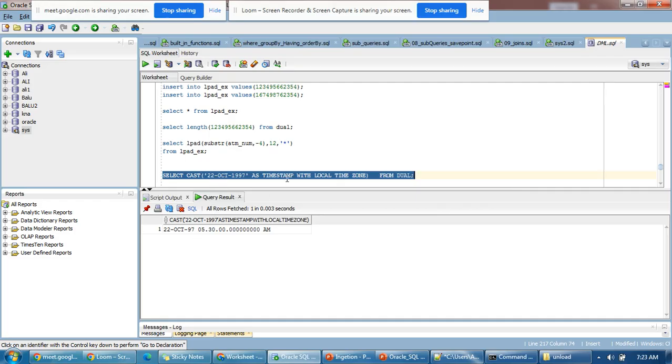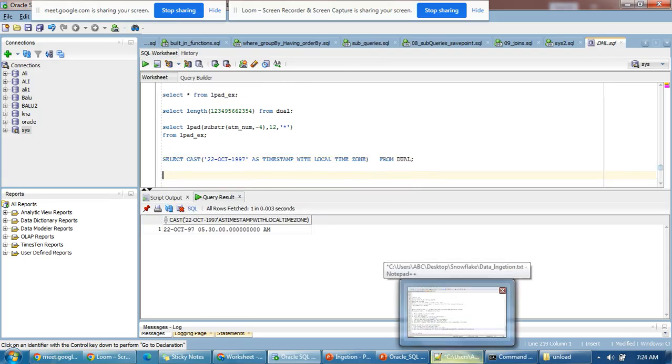So now we are making this a timestamp even though we are passing only the date. It is not the sysdate. We are passing a hard-coded string. Internally, it is taking the timestamp with the local time zone. Local time zone means the server time zone of my installed Oracle server. That time zone it is taking, and here I am mentioning the options, with local time zone. It is taking the local time zone 5:30 a.m. Like that you can convert any format to another format.